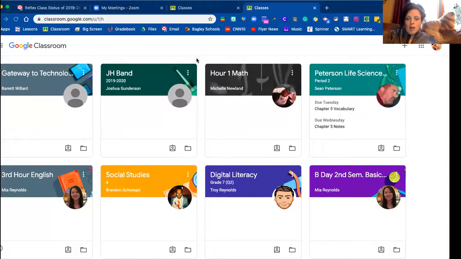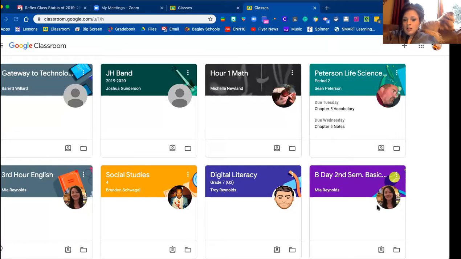So your kids will log on. They're used to Google Classroom because that's what we use every day, and that's how we were using it for math anyway. So what they will do is log on and go to, let me see how to work this thing, there on their iPad. And so it's going to look a little bit something like this. This is what my son will see.